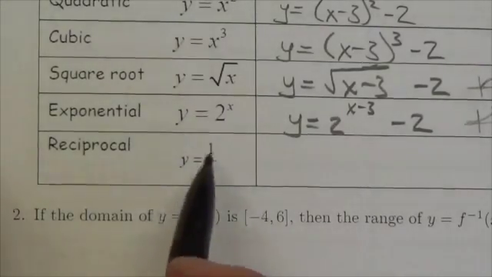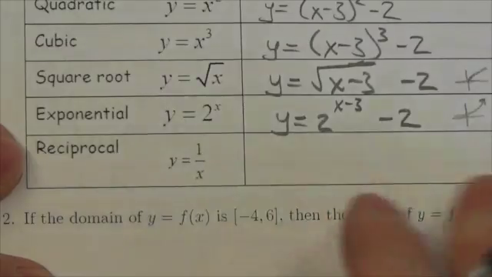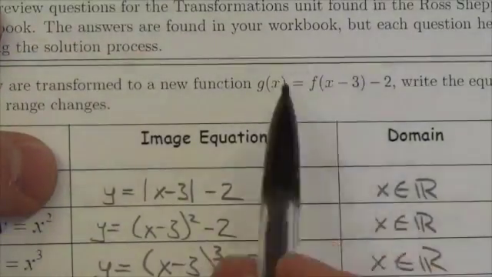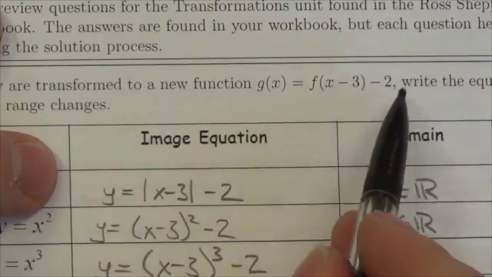Hi everyone. So in this question here I'm being asked to apply some transformations to the reciprocal function y equals 1 over x. And the transformations I'm going to apply are hidden in here: f of x minus 3 minus 2.